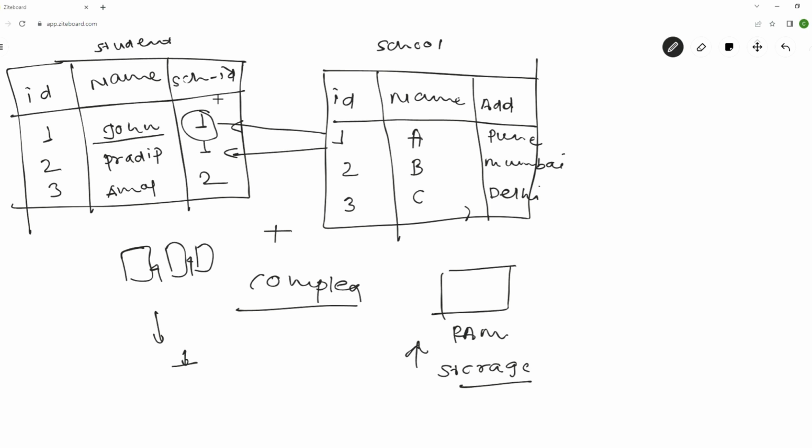But there is one limit up to which we can increase the RAM or the storage of a single server. Beyond that it is not possible to increase the RAM, storage or any other hardware. So it comes to a limitation. But in the case of NoSQL, we are not using the vertical scale, we are using the horizontal scale. Now what is the vertical scale and the horizontal scale?